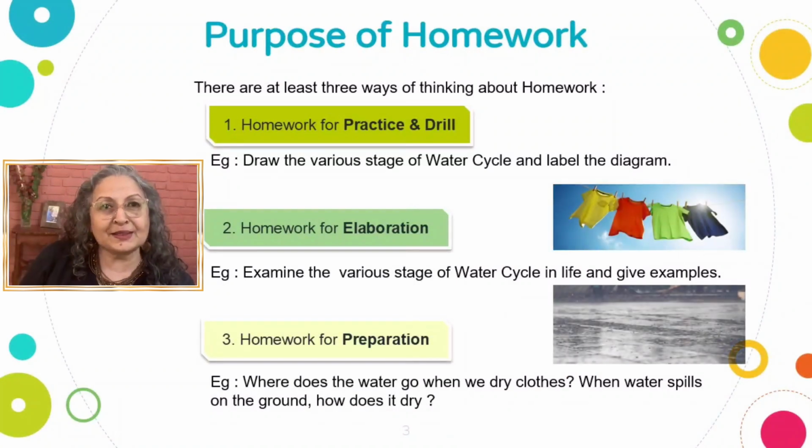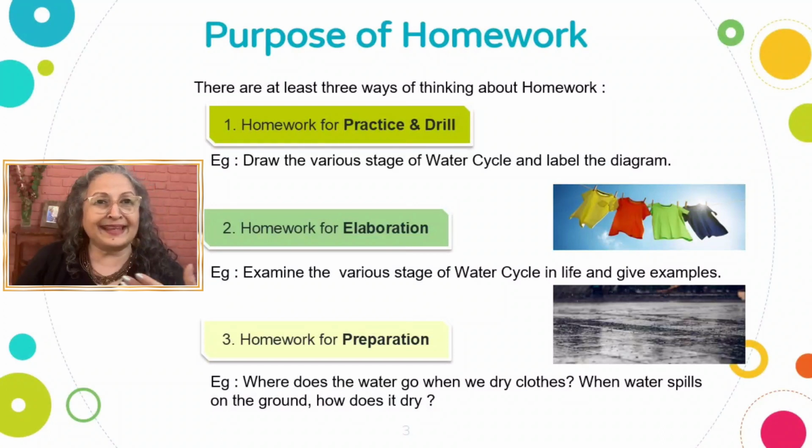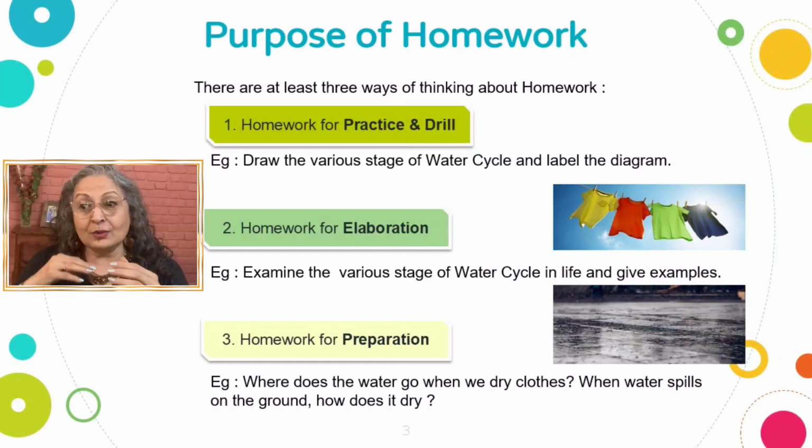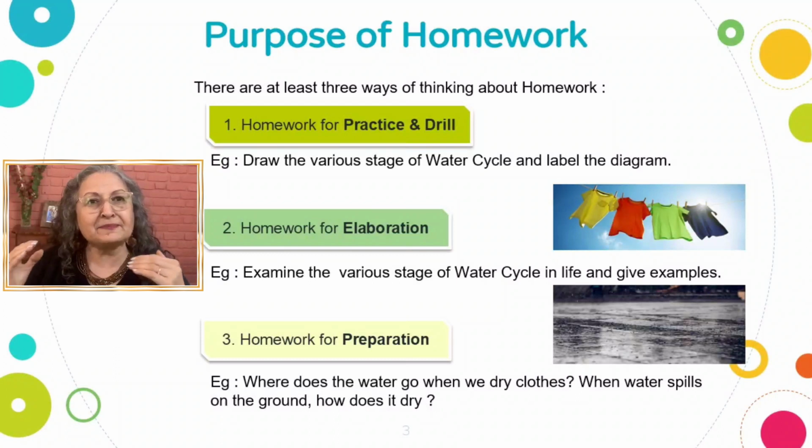When the water spills on the ground and when it dries up, they don't think it's just evaporated because there is no sun inside the room. So that's the kind of preparation that they could do, and they come back to the class and you discuss. So when you vary your homework, it becomes interesting. And you will find that most children might want to do this variety of kind of homework that you present.